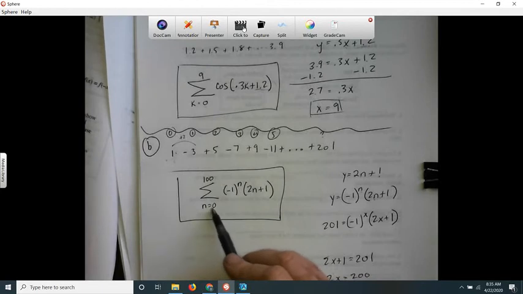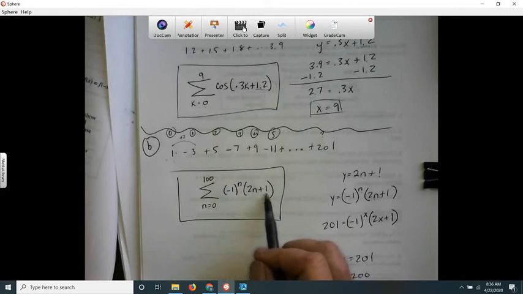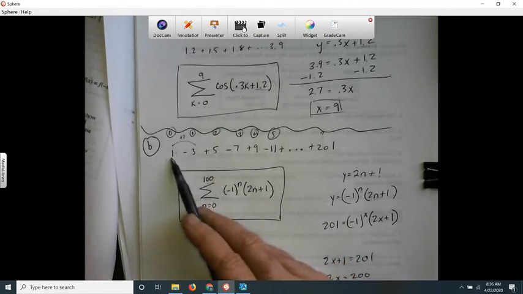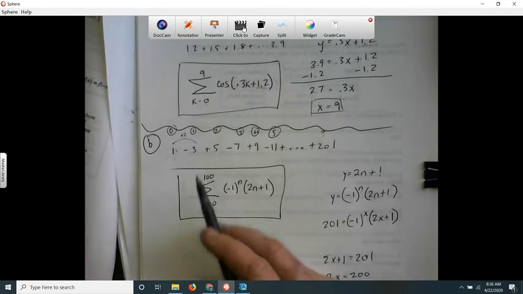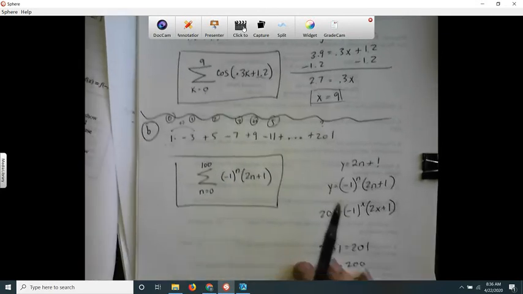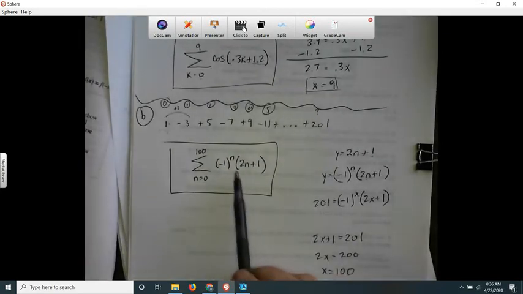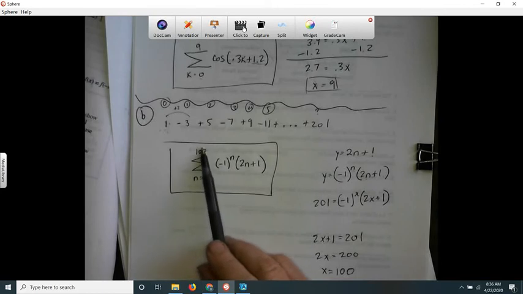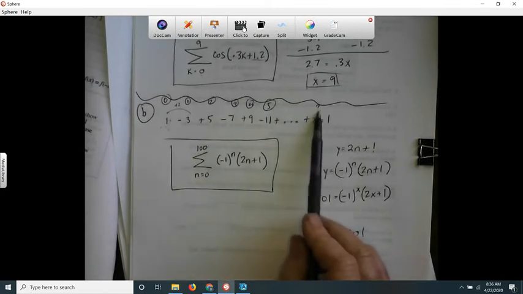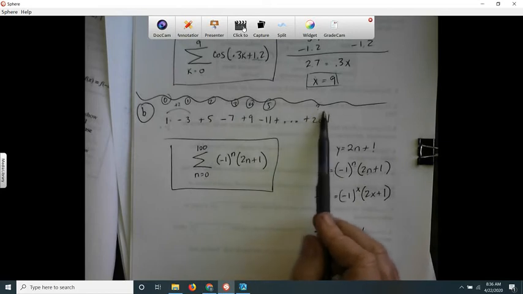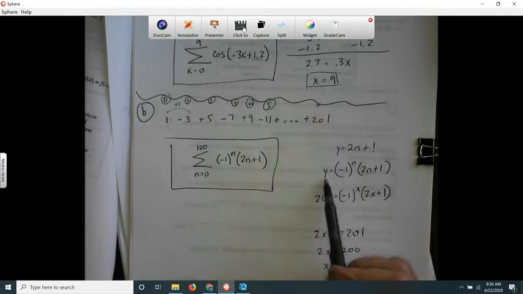You could have started at the first term if you wanted to, and then you'd go to the 101st term, and then you would have to go backwards to 1 minus 2. Okay, but I'm going to just follow the way the book does it. So, you didn't have this 100 yet, so you have to go here and figure out how to find out what term this is.